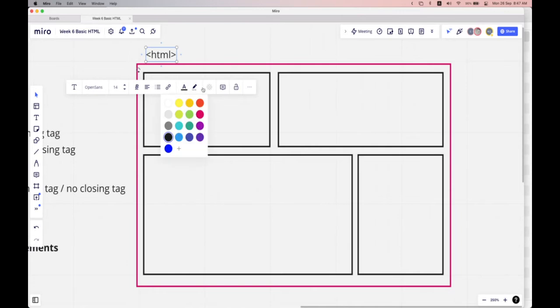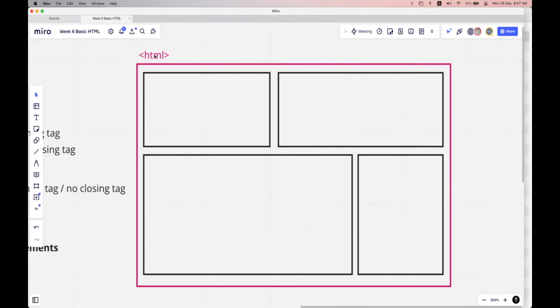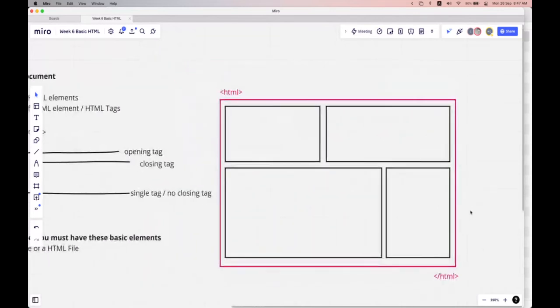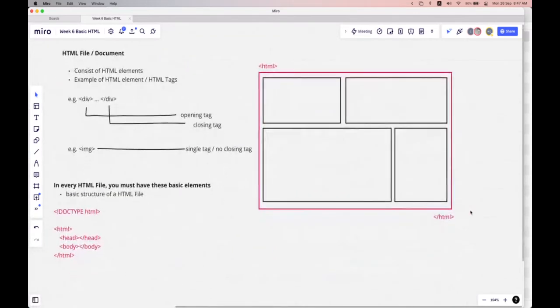So you open it and everything goes inside like a hamburger, and you close it at the end. So this is how you can imagine it. Everything will be inside this hamburger HTML tag.